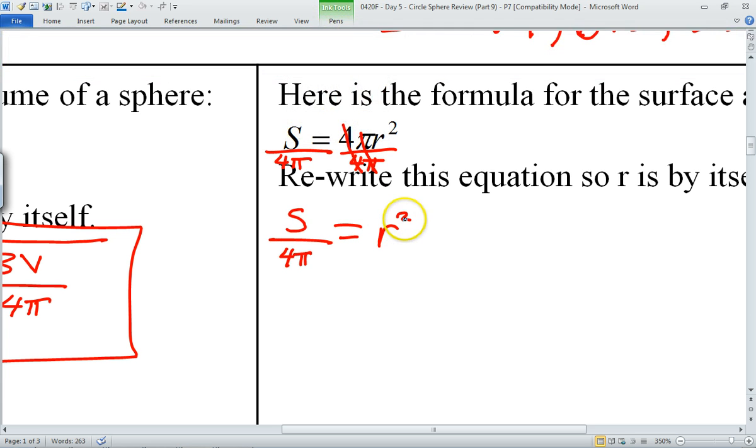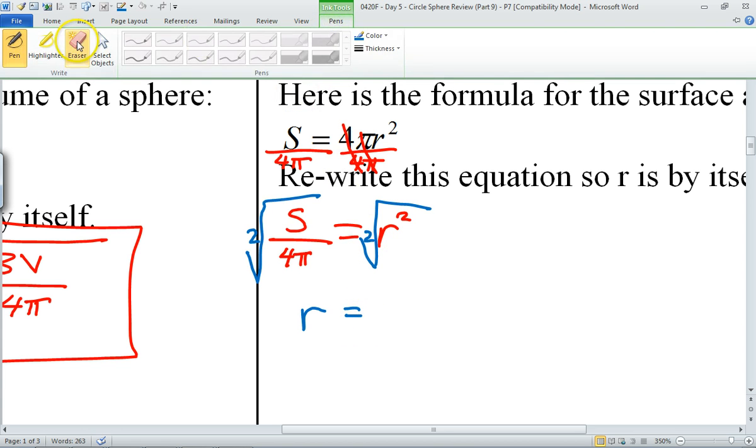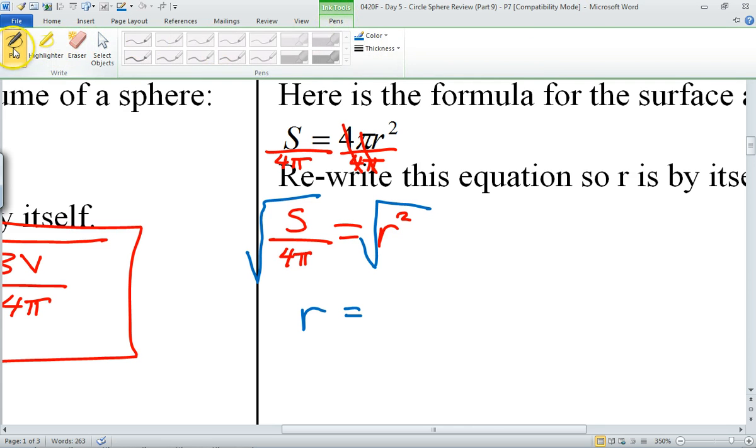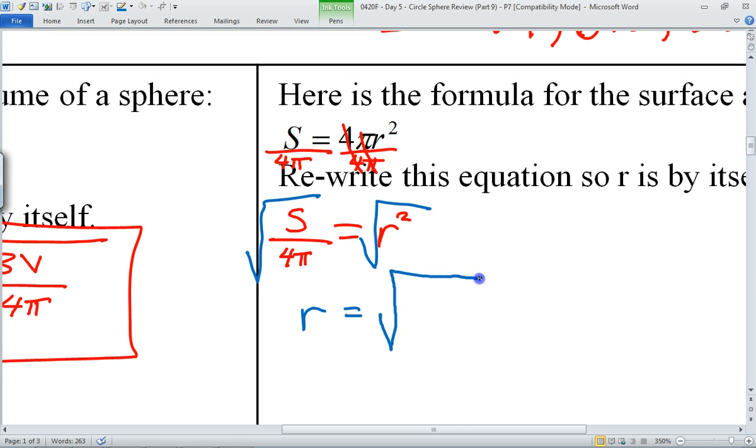The root. Okay? To get rid of the fact that it's squared, I'm going to take the square root of both sides. So this one is actually simpler than the previous problem. So that's the answer. We don't need the 2. It's not wrong, but you're right. When the 2 is understood, we shouldn't put the 2. So that's going to be the answer. Is that a 5 or an S? Oh, it's an S from the original.